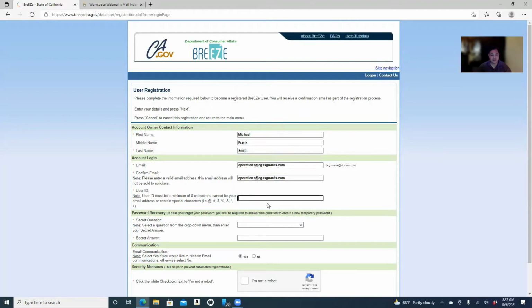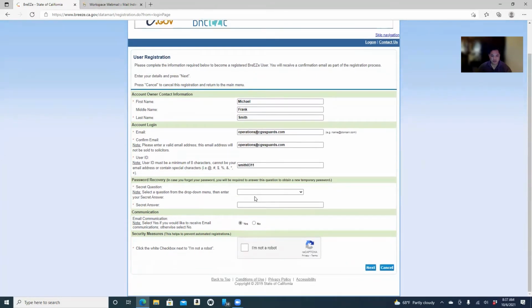Your ID is very important. Your ID must be your last name, okay, and the last four of your social security number together, okay? So it's important you understand that no spaces in between. They must be together, okay? It must be minimum 8 characters. That's how we'll put your last name and the last four of your social. If you have two last names, put the first last name on it.